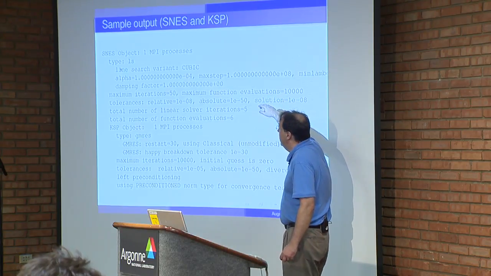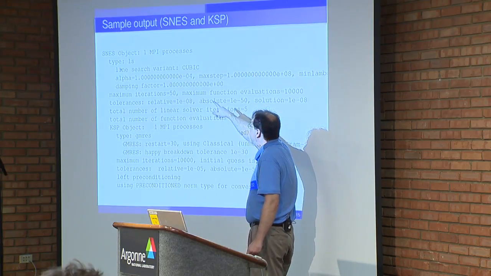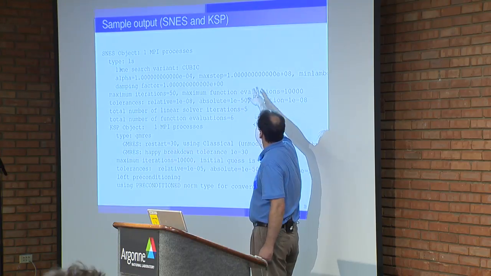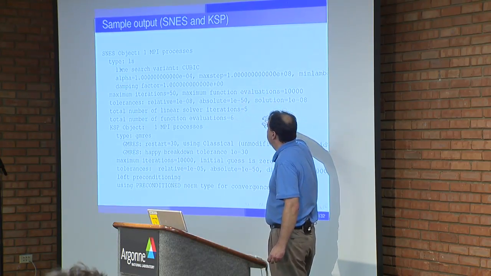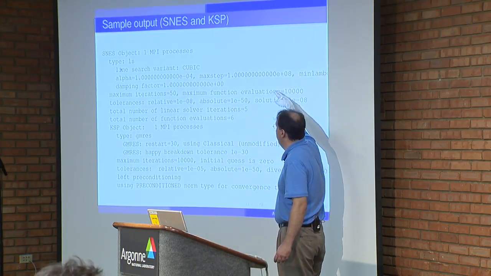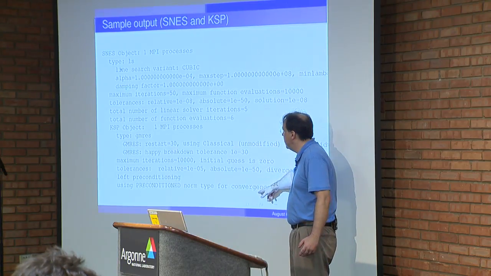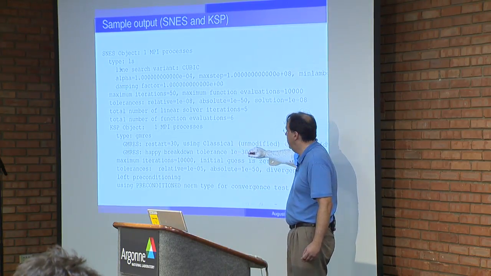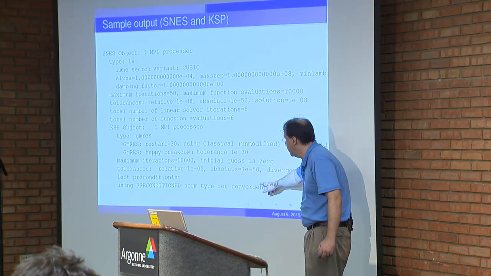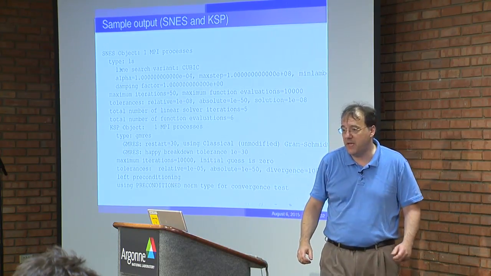In this case, its type is LS, which stands for line search. And then it tells us details of the line search. It's using a cubic line search and various parameters in the line search. Then it's telling us the maximum function evaluations allowed, the maximum iterations allowed, and so forth for the nonlinear solver. And then below that, it's providing information about the linear solver. It's using GMRES and details about the GMRES method, and so on. And then it's using left preconditioning, and then below that, it shows information about the preconditioner.